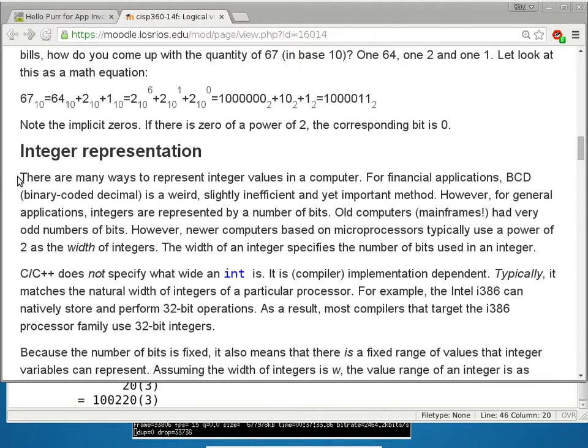Now, in other types of scenarios, there are other ways to represent numbers. BCD, or binary coded decimal. It's kind of a weird way to represent numbers. It's not very efficient. It takes a lot more storage to represent numbers. But in financial institutions or financial applications like Social Security, your online banks and stuff like that, they have to use BCD because they need to deal with exact numbers. Okay, binary numbers work really well, but for certain applications, they don't work as well.